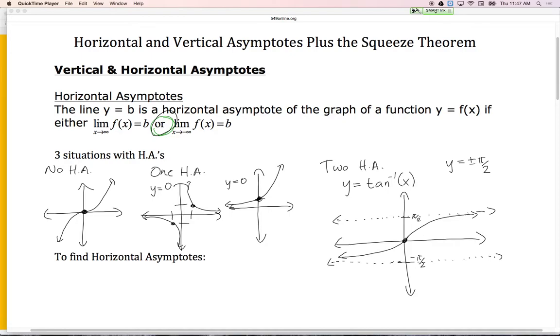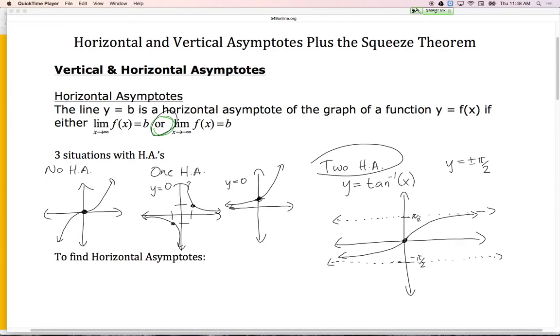And when you flip it, though, you would essentially have multiple sets of horizontal asymptotes. But if you do that, will it be a function? What's the reason you can't have more than two horizontal asymptotes? If you do the vertical line test, it's not going to pass the vertical line test anymore. Okay, so the greatest amount of horizontal asymptotes you can ever have is 2. You can't have more than 2 horizontal asymptotes. That's it. Cut off right there. 2 horizontal asymptotes, done.